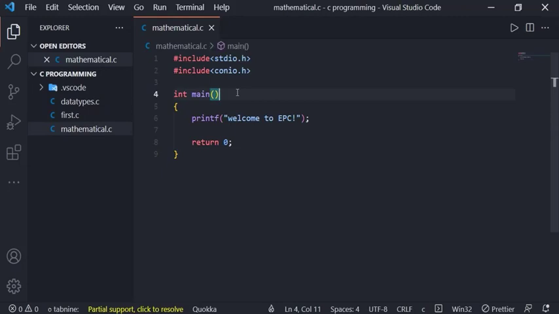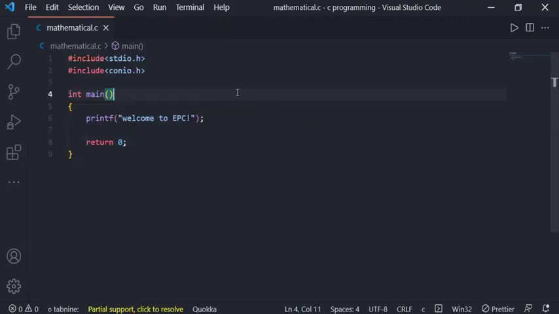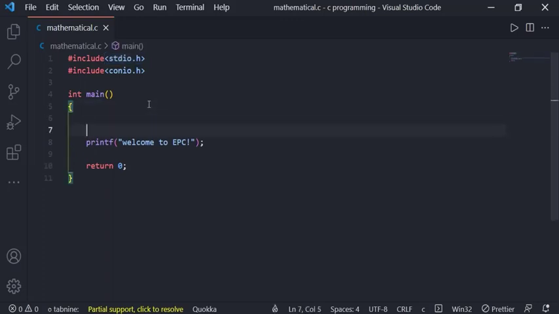Before we explain the mathematical operators, I need to talk about the predefined functions we get from the standard input output dot h header. So how do we comment in C? If you are inside Visual Studio Code, it's very easy. Just hit your control and your question mark symbol, then you will be able to comment.